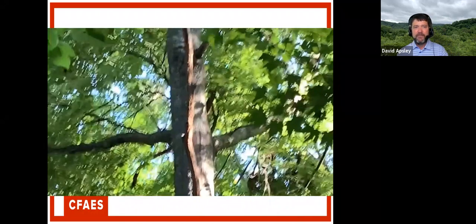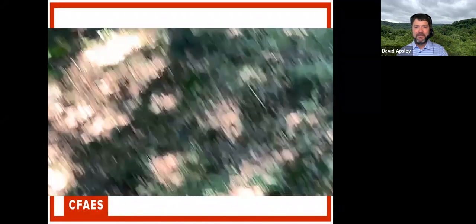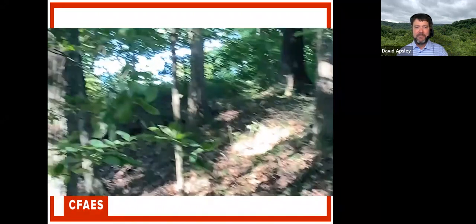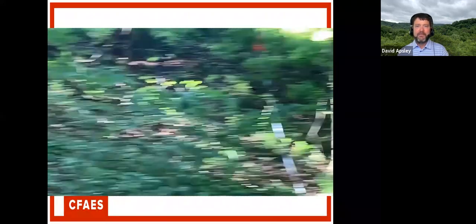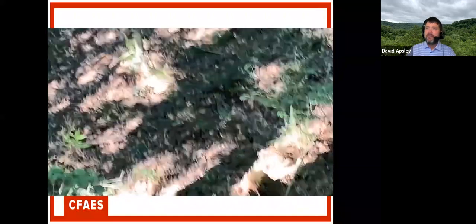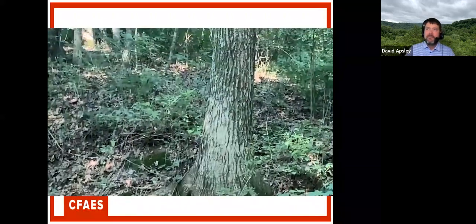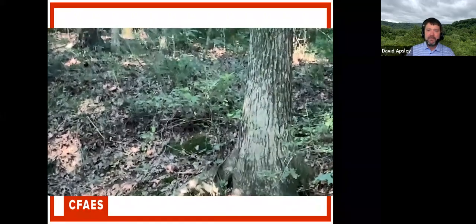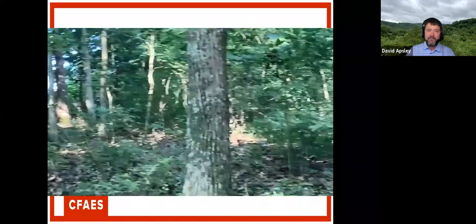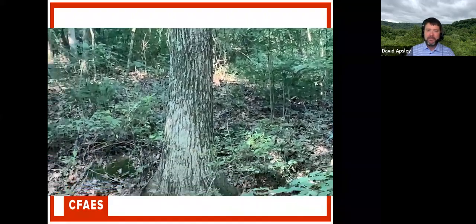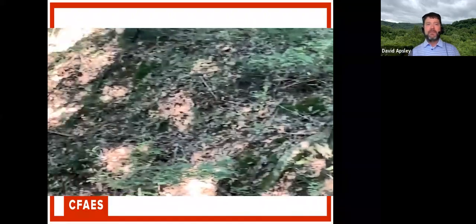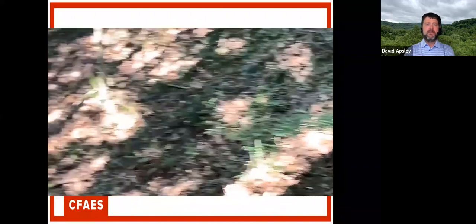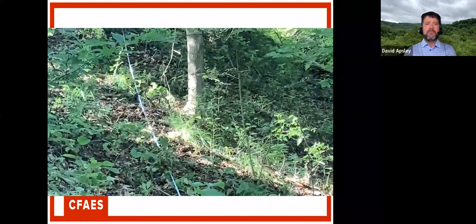So we're standing here at the base of the tree and we're trying to figure out what direction we want to pace to be able to get the height of the tree. I like to scout this out as we're going, but I'm trying to avoid pacing across drainages like this. I also don't like to pace straight up a hill or straight down a hill, because really the best place to measure is normally perpendicular to the slope or on level ground away from the tree, as level as you can get. So what we're going to do is pace out our 66 feet here and get away from the tree, and we'll show you how to use the Merritt hypsometer.